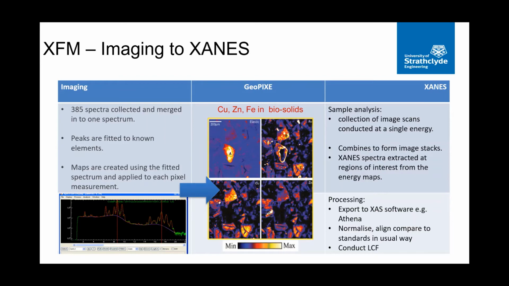and to then connect the XANES, you would then extract regions of interest. So you can draw a box around your image and say, I want the XANES spectra from that, and then that would go off as an XY in energy and intensity, and then that can be exported to your standard XAS software such as Athena, normalized, aligned in the same way, and you would have analyzed some standards while you were at it, and to conduct linear combination fitting. I might add that this technique is not sensitive enough. The energy has not got the same energy resolution, so you can't do XAS, but you do get some good XANES spectra from that.